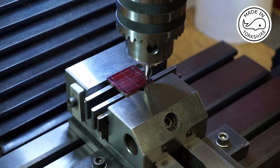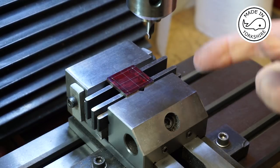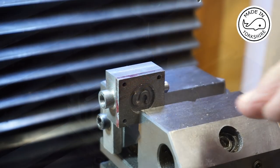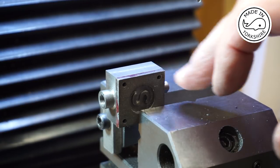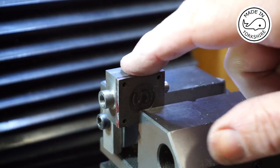I'll centre drill, replace the drill bit with a 2.6 millimetre drill bit and drill right through, which is 7BA clear. So the holes in the cover have worked out okay, and I've just placed the cover onto the chest and put it in the vise just to hold it in place.